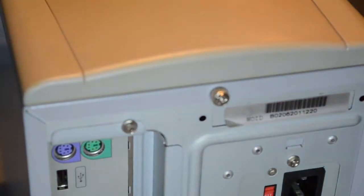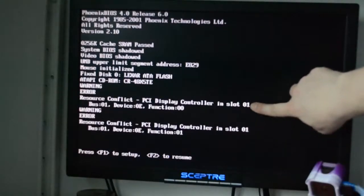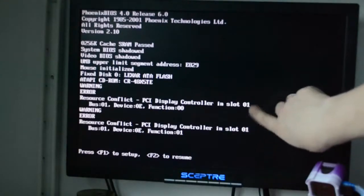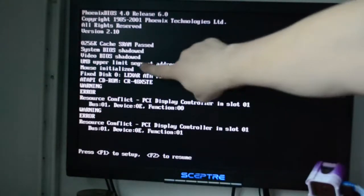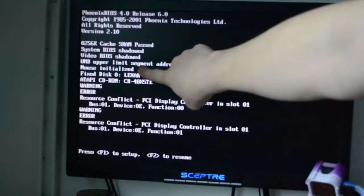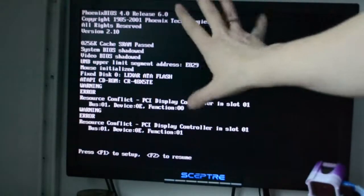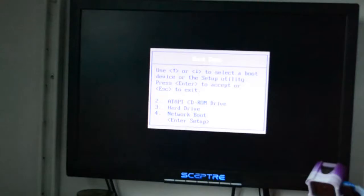Well, now I gotta go hook this all up and see if it runs. So I've never seen this happen before. I put a PCI ATI video card in, like a 64 meg something or other, I forget right now, and there's a resource conflict. Weird. It did say mouse initialized. That's a brand new USB mouse, so that's cool. The 512 megs of RAM counted up fine, and it finds the hard disk. So let's try and resume and see if that works.